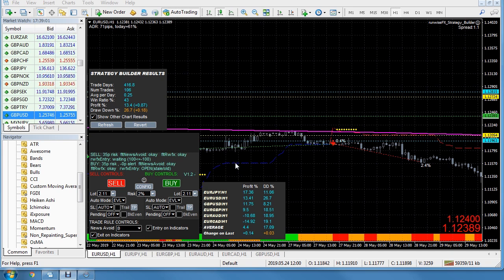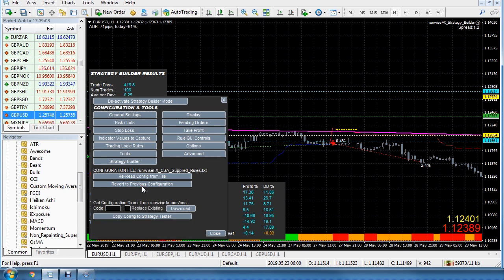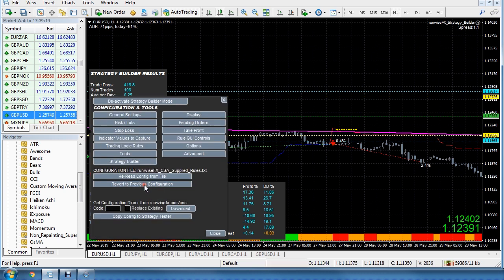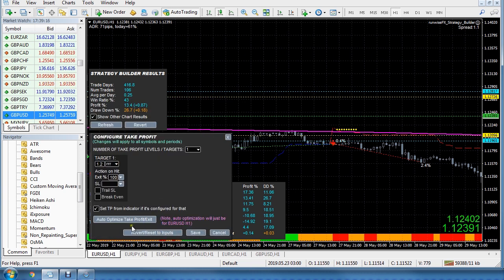Okay, so at last it's now time to start talking about optimization, because there are so many settings. The stop loss and take profit are really easy. Just press these buttons and away it goes, and we demonstrated that in our main product video, and the same for the take profit, which is also that exit. So how I showed you before, that exit on and off, it'll actually do that for you and see which is best, and it'll store it on a per symbol period basis.